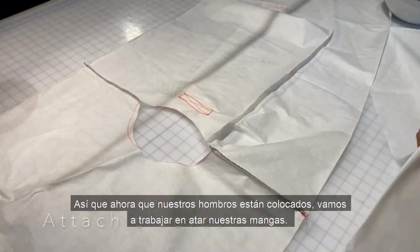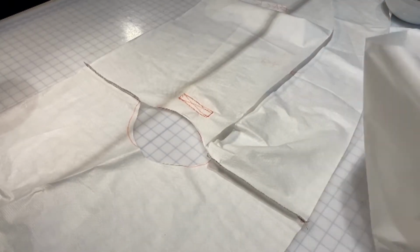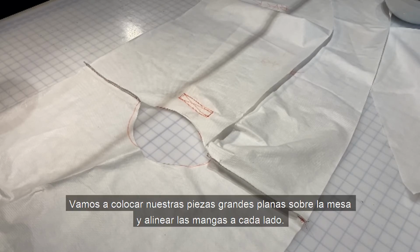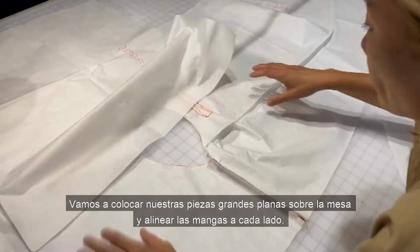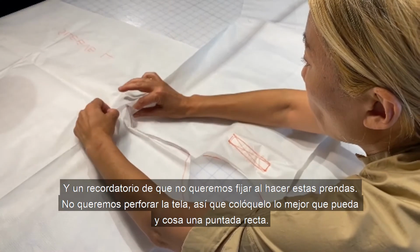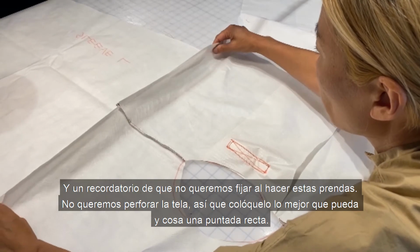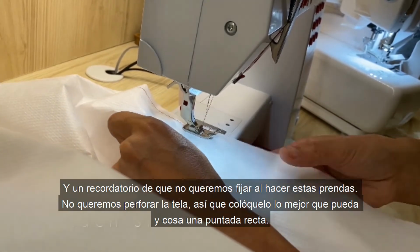So now that our shoulders are placed, we're going to work on attaching our sleeves. Just going to lay our big pieces flat on our table and align the sleeves to each side. And a reminder that we don't want to pin while we're making these garments. We don't want to puncture the fabric. So just place them as best as you can, and we'll sew a straight stitch.